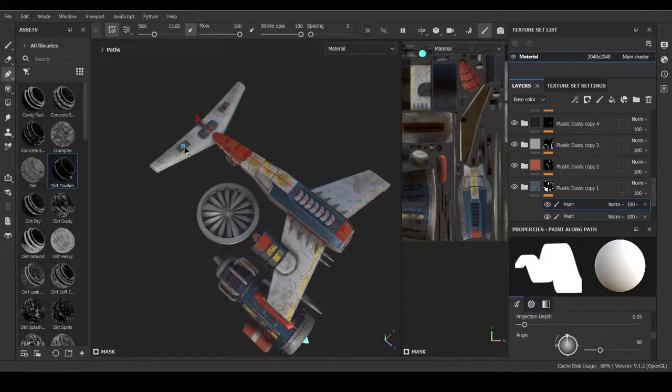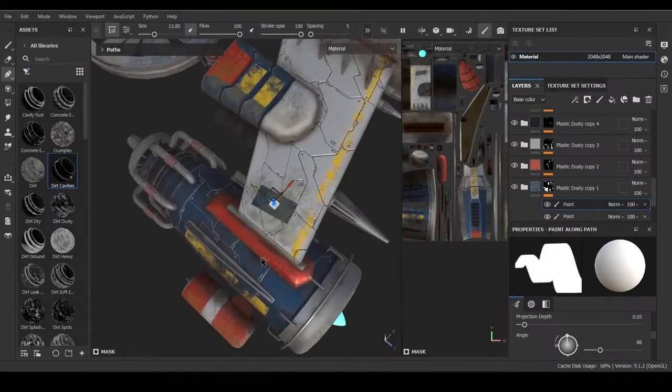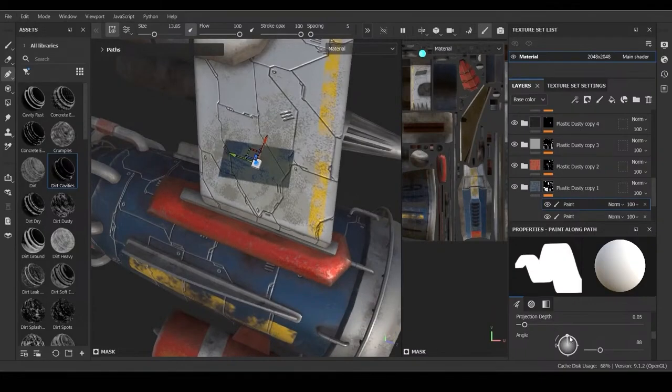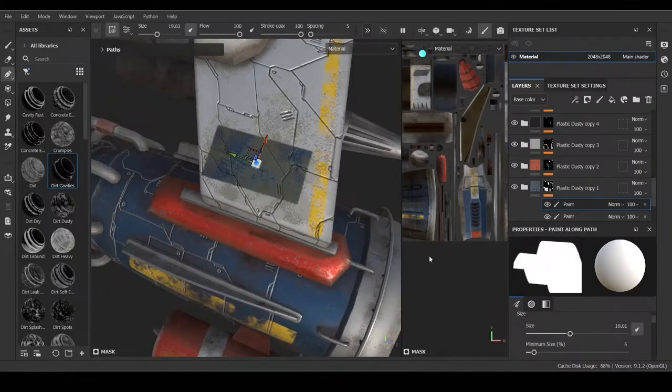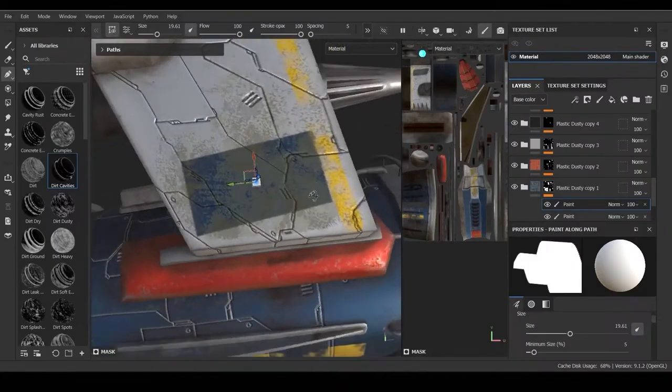Now I want another color variation using exactly the same painted design. Rather than painting everything again, I'll simply duplicate the layer, move it slightly, adjust the scale a little, and change the color. This creates extra visual interest while only taking a few seconds. You'll notice this duplication technique comes up again and again throughout professional texturing workflows because it's incredibly efficient.